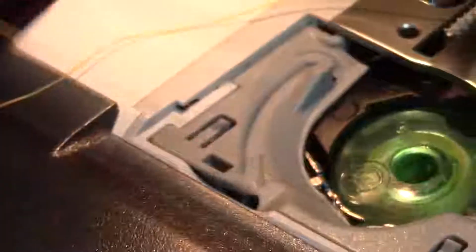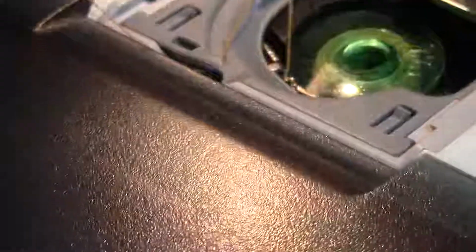Everything's falling around. So anyway, we put this in here, and it has to go up like this. And then we bring this and we catch it right there, and then bring it up here like this, and then get this one out of the way, and then just bring it to here, and then it gets clipped right there. You don't even have to clip it, you can just put this on like this. Okay, now I'm going to put this back over here. Okay, it's back on here, and let me tighten it down so it doesn't fall off. There. And let me bring it back.